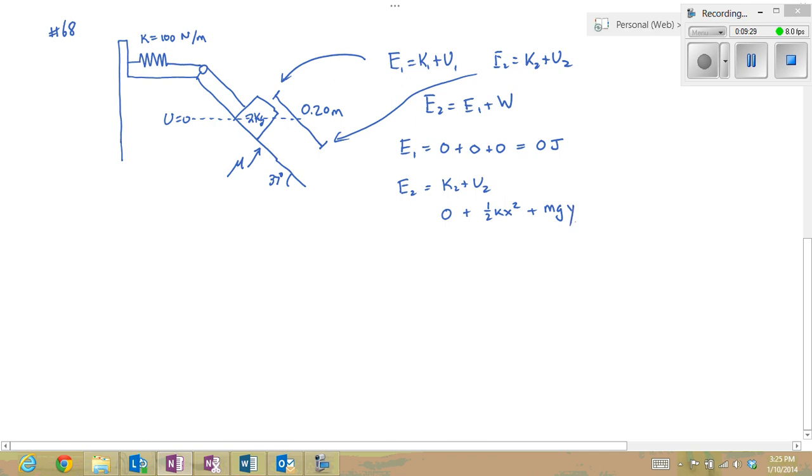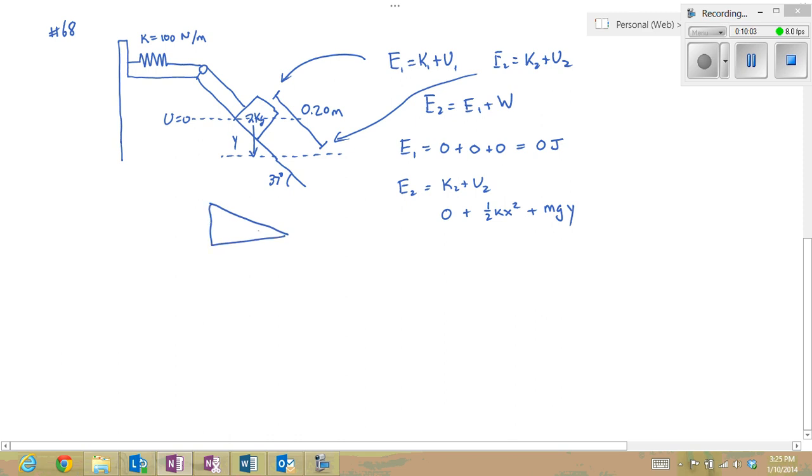It turns out that y here is going to be related to x. So we really are going to end up with a single variable in x, but we need to figure out how far that distance is. So if I draw, let's see, I'm going to do a little bit of fixing of my diagram. If this object ends up at this new position, 0.2 meters down the plane, then it will have fallen this distance y. So I'm going to redraw that triangle into a single triangle.